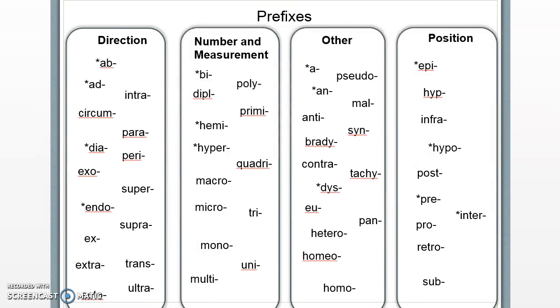Okay, so if you get a question on the quiz that gives you a word and says, is this referring to direction, number, other, or position, you're going to look at the prefix and determine that. Now, all the little ones with stars around them, those are the ones you really need to pay attention to for the quiz. I'm trying to really help you focus your study this week. So as you read through the text and do your readings and your assignments, make sure you're spending time on these ones with the stars so that you understand what they do and what they mean. Okay, we're not going to go over all of that here, or else we'd be here all night.